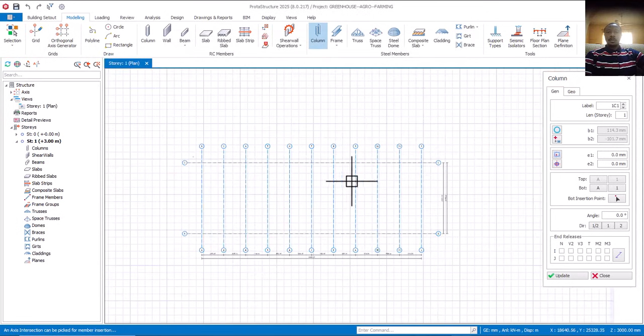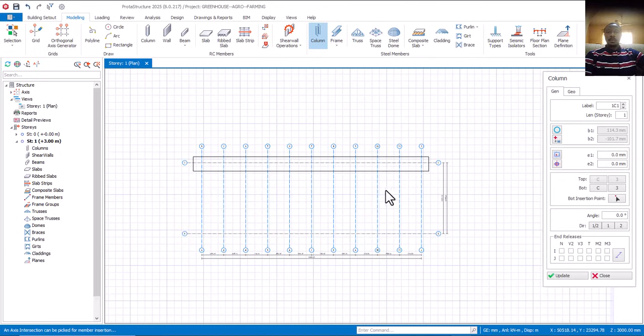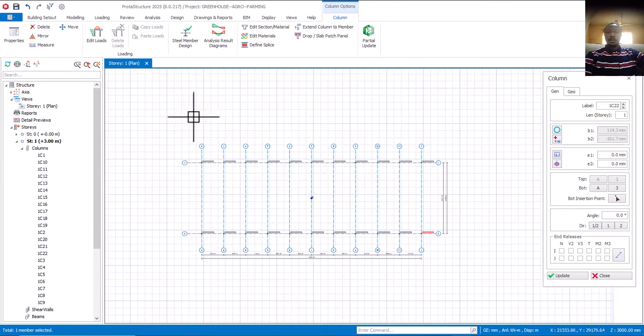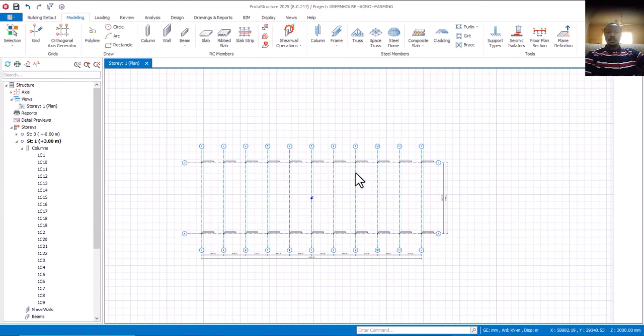So I'll just come here now. I run it along this line. Is that okay? I run it along this line. Let's finish. I also come here, run it along this line. That is fine. So having done this one now, let's now check our 3D. Close this one now. Let's check our 3D and see what we have gotten so far.